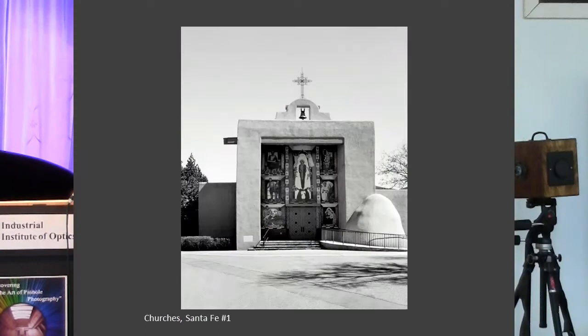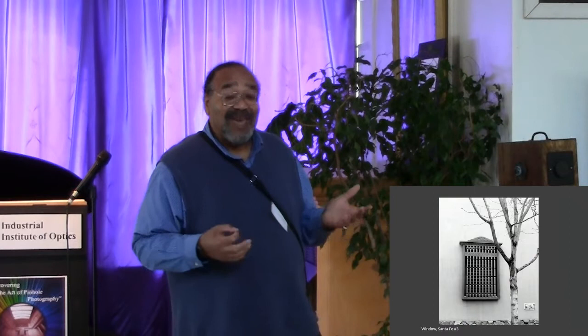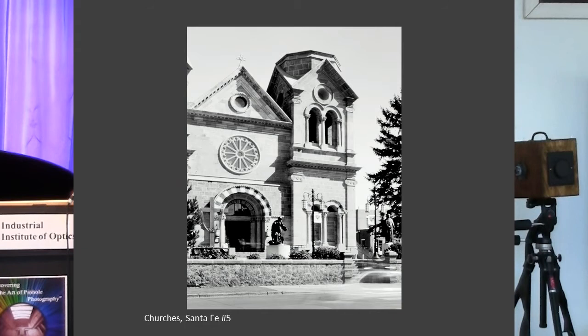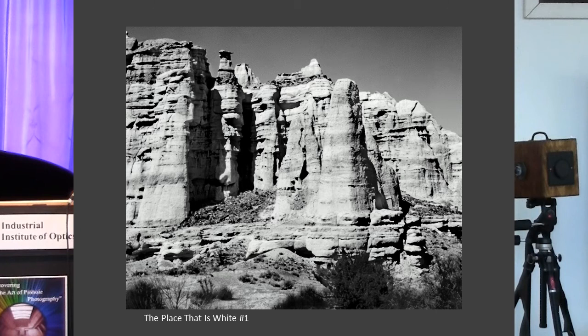And what I have learned from this is that over the years, although this is completely a different avenue for me, the discipline involved with the view camera has passed down to working with this. Except that this is a lot freer on one hand. On the other hand, there's a tremendous amount of science involved as far as formulas and exposures. But it's a lot freer to allow you to see and create when you're out photographing. And it's absolutely amazing to me that when I'm out with this, how much I can really think about what it is that I want to do and spend the time looking at images. This is the latest thing, the last thing that I did. This is from the White Place in New Mexico.